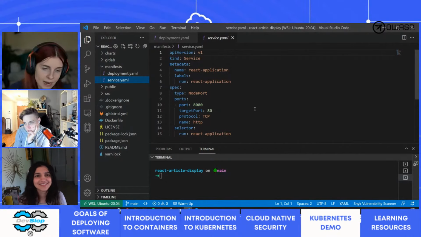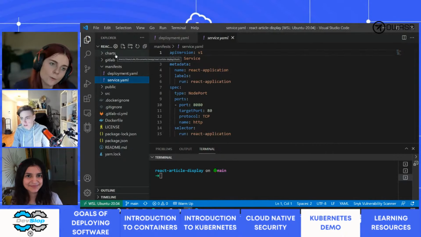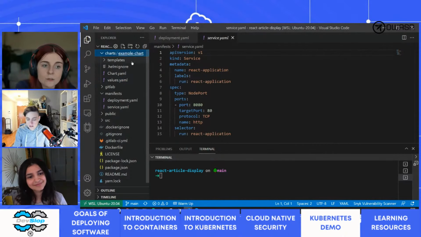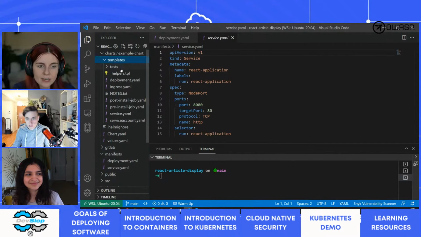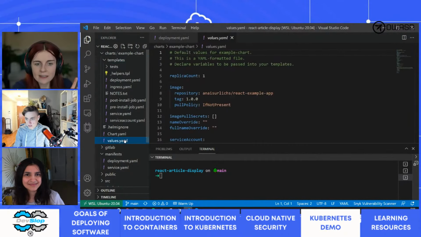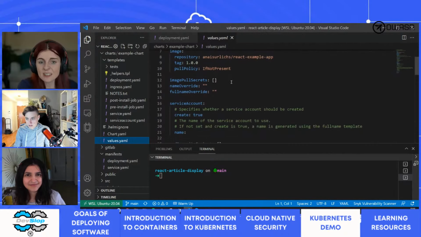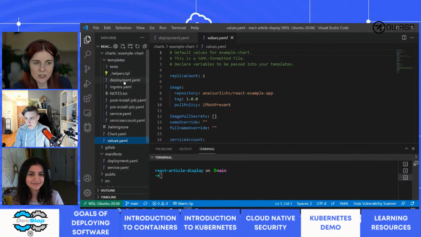Now, this is what I will do right now, just for demonstration purposes. And what I mentioned earlier, once you get into more advanced use cases, you can use these Helm charts, they are called. A Helm chart is basically a package of files. You have different YAML files that are used for different purposes within your Kubernetes cluster, and you can modify those YAML files with different values. These values are specified in the values YAML file in the chart. It's packed up, and then you can deploy just the chart without having to deploy those independent resources.